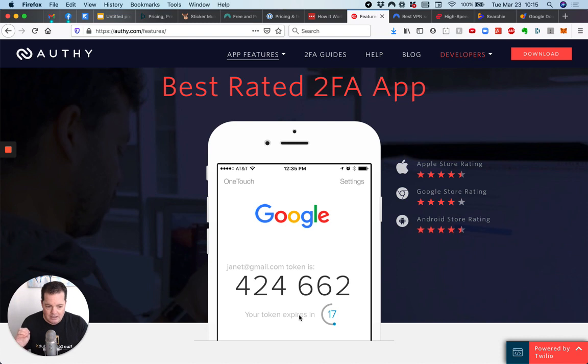At the very least, I would set two-factor authentication on things where you have saved your credit card or you have banking information. So on your bank website, I would clearly set it. But if you save your credit card and stuff to Amazon, I would make sure I have two-factor authentication turned on as well. Even some of your social media stuff, because those tend to get hacked a lot. Facebook, Instagram, Twitter, they all have two-factor authentication. Go into the privacy or the security settings of each one. Turn on two-factor authentication. If you're using something like Authy, it will walk you through how you do it.